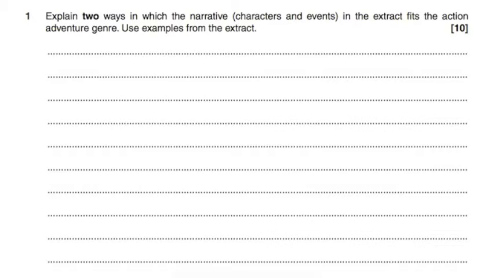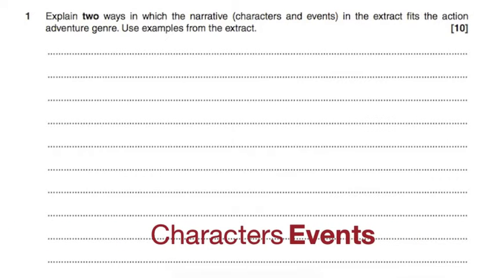First question you come up to in the paper fundamentally asks you about the conventions that you've just seen. It will ask you about characters and events. These are two separate things you have to try and divide within your answer. You're going to need two paragraphs, one for characters, one for events. Each of those you're going to need to make sure you've got enough key terms in there with a clever example and reference to conventions to make sure that you get the grades required.